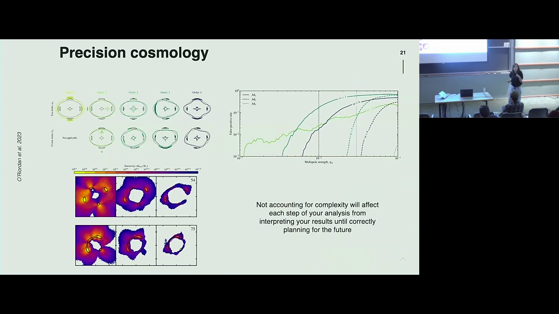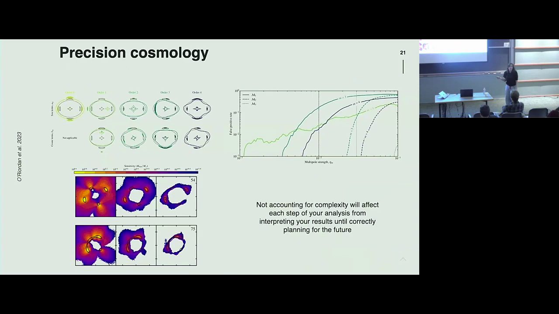And this really indicates that the origin of these false positive detections is unaccounted-for complexity in the mass density distribution. What this means in practice, this is again the sensitivity function, so the lowest mass halos that you can detect. This is if you don't account for multipoles. This is if you account for multipoles of order 3. And this is if you account for all multipoles of order 3 and 4. So as I said before, you lose a lot of sensitivity in the outer areas.